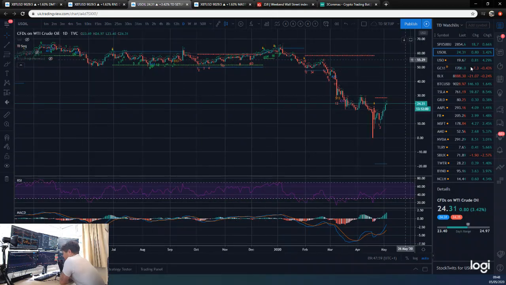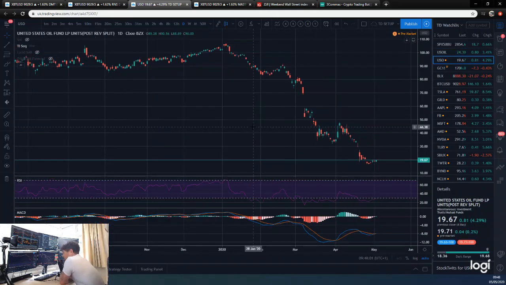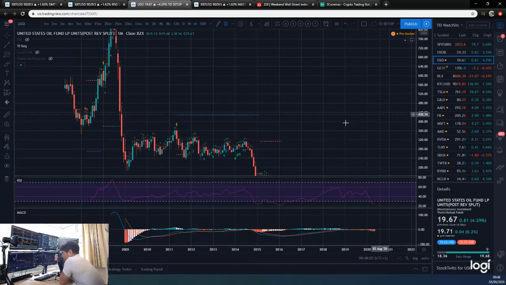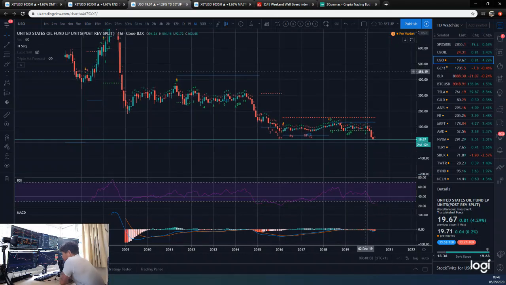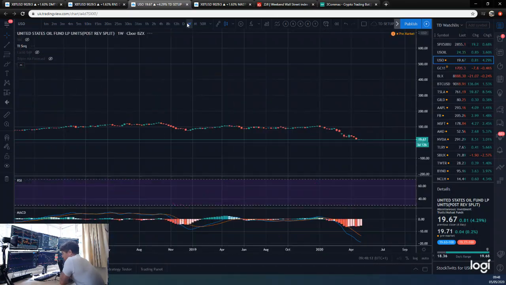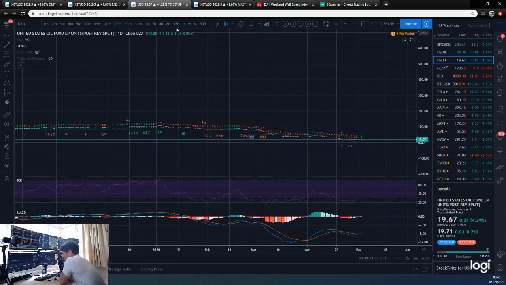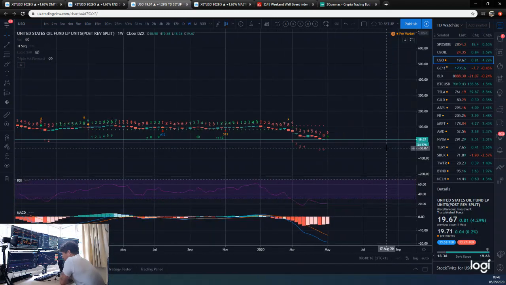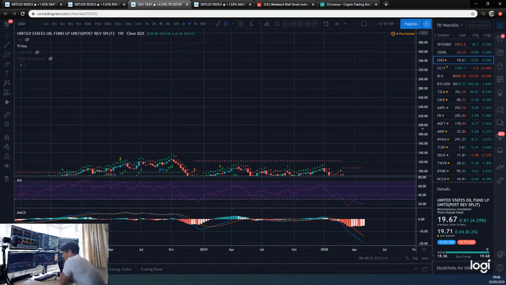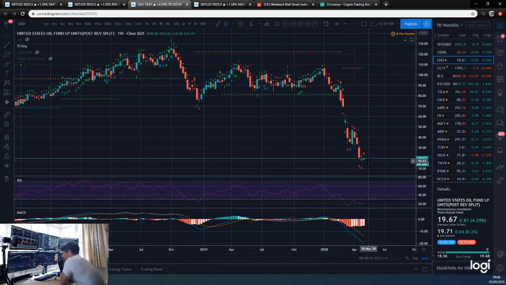So that's oil. I'm not sure if we should look at USO. We'll just have a quick look. I'm pretty sure it'll be relatively similar. Monthly, obviously we've had the reverse split messing about with the price, so we'll probably just look at this on a daily. I mean, you can see the weekly we had the same 9 as well. Well, we actually got a 9 printed. We didn't quite get that with the actual US oil contract rather than the USO.